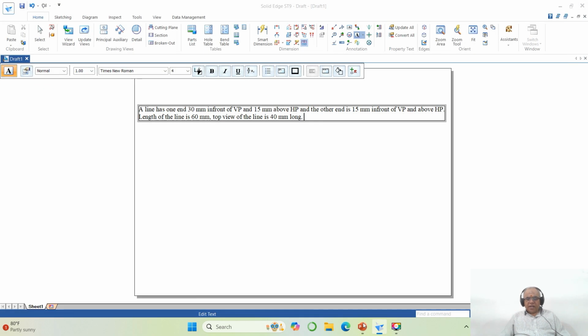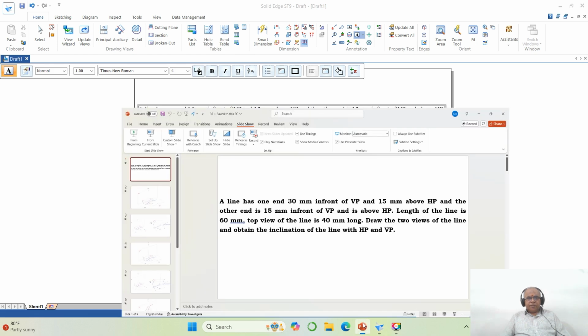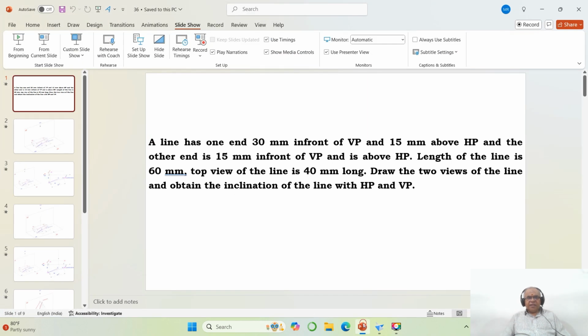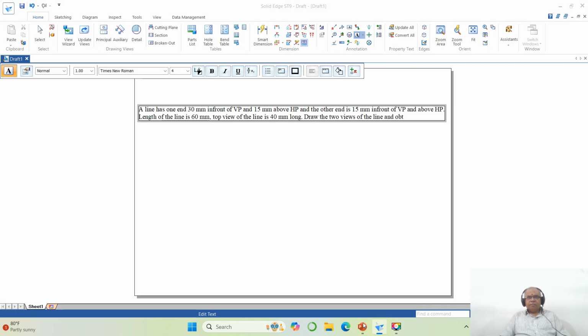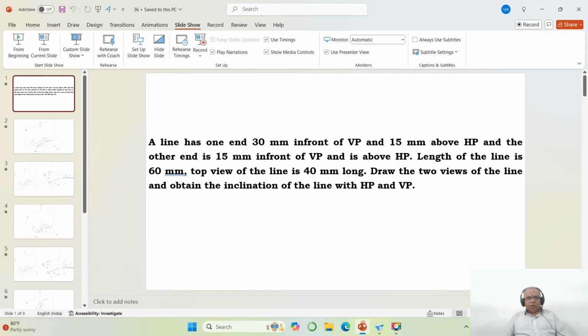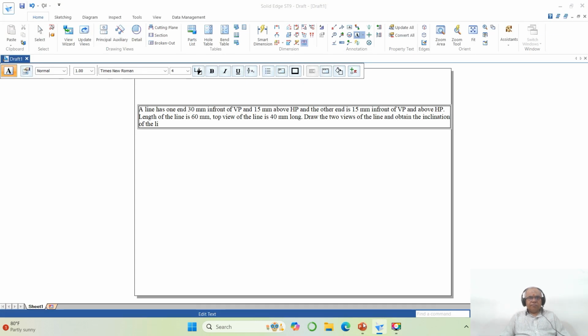Draw the two views of the line and obtain the inclination of the line with HP.